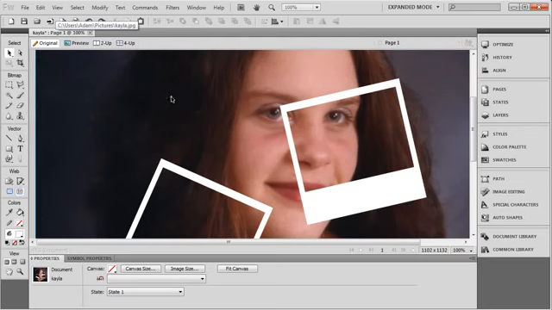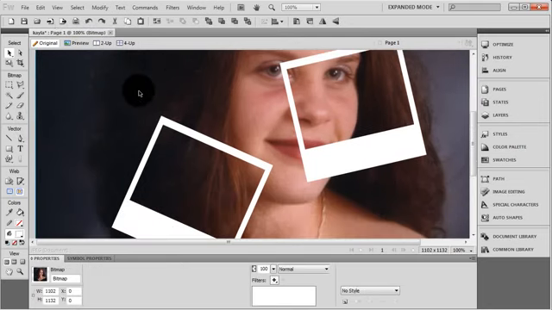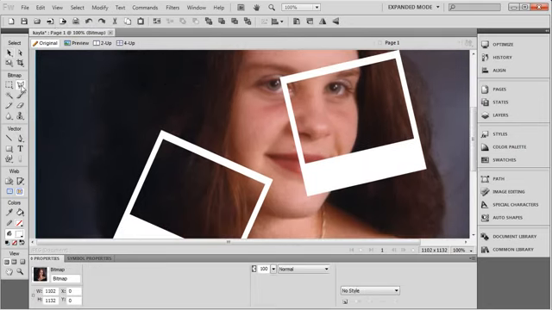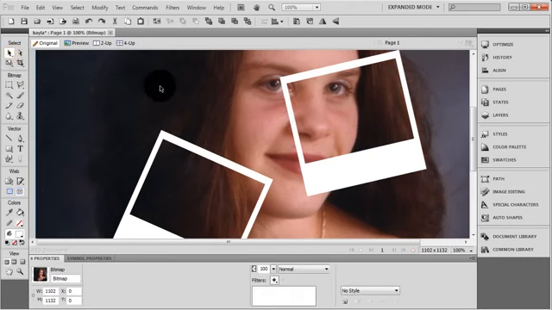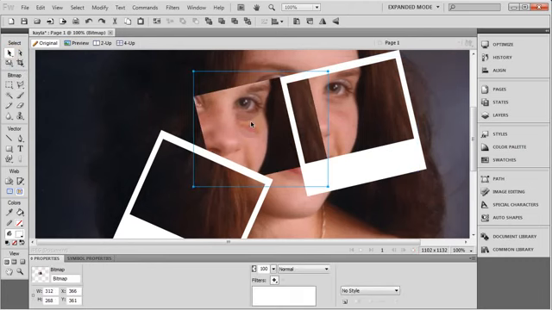Then I'm going to select the bitmap image, which is the picture in the back, and I'm going to polygon lasso one more time. Bink, bink, bink, bink, and meet them up. Bink, Control C, Control D, pointer, Control V. There you go. Don't move it though. I'm just moving it to show you. I'm going to press Control Z to put that back because I didn't want to move it.